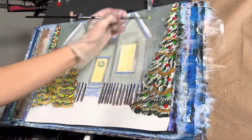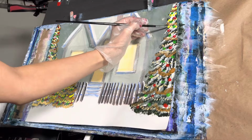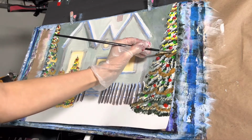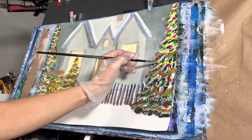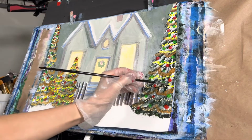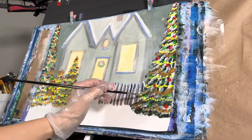So now onto the bigger tree, we're doing the same exact thing, going over those light bulbs with that bright lemon luminous yellow. And if you don't have these luminous colors, you can just use lemon yellow too. And you can mix up a little bit of the lemon yellow with orange to get that luminous yellowy orange color, the warm shade. But you don't really need to, you can just use luminous yellow, or lemon yellow.